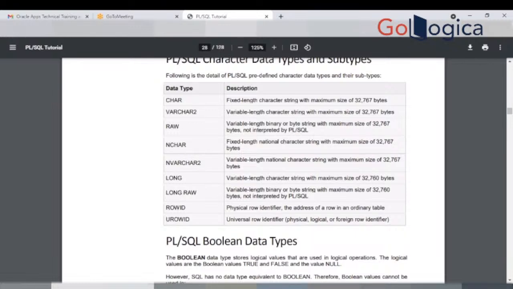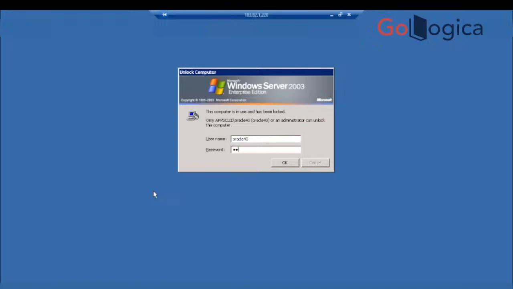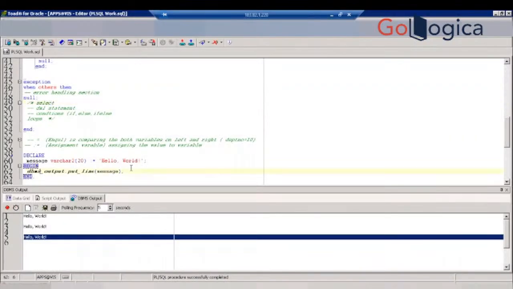So what will happen? A fixed length variable is fixed. You can't store more than that, and you can't reutilize the unused space for whatever data you want to store. Understand? Suppose this is a fixed length variable and this is a variable length variable.